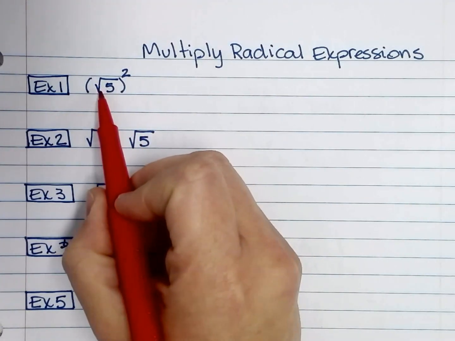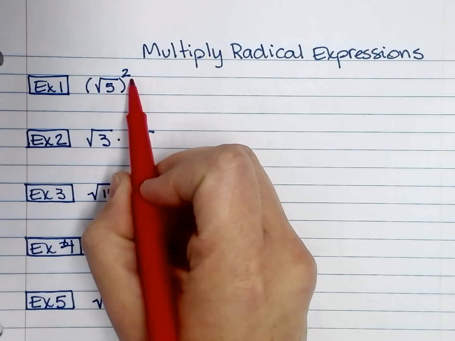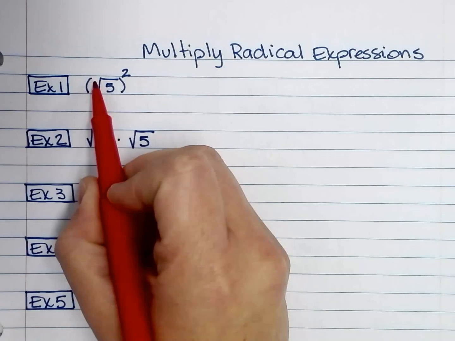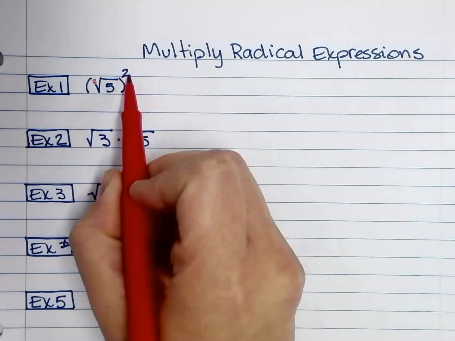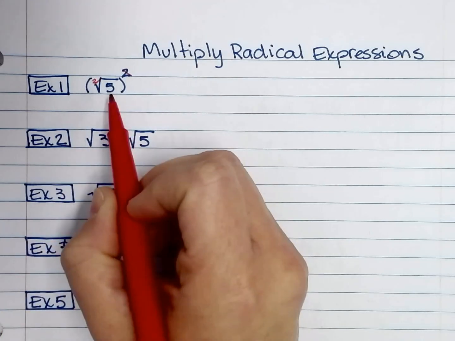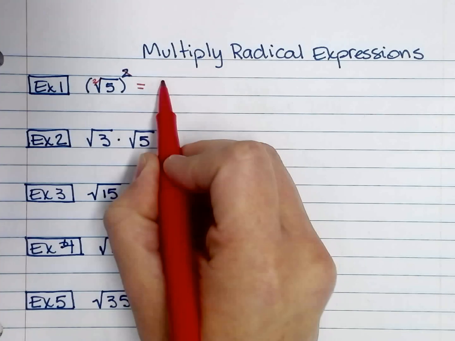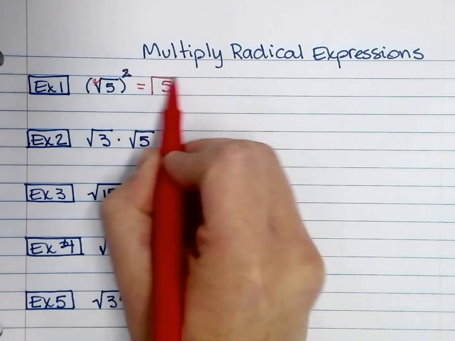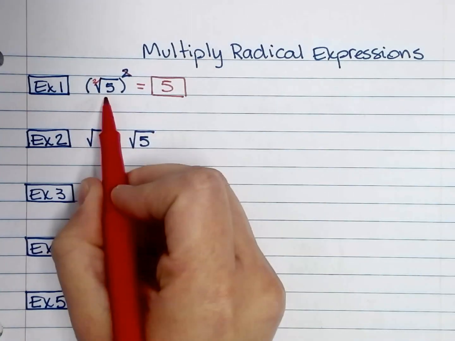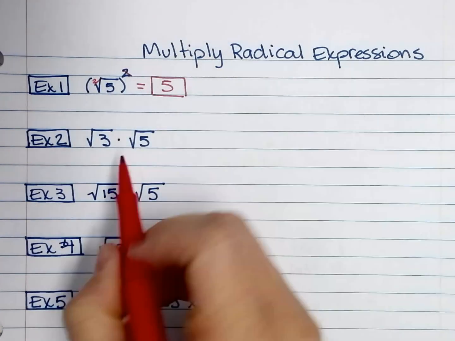So when we have a radical or a square root raised to the power of 2, from the previous video, we talked about how if the index and the exponents are the same, they can simplify. So that's why when you square a square root, you can simply simplify that. That drops down to a 5. So square root of 5 squared, that's just 5.